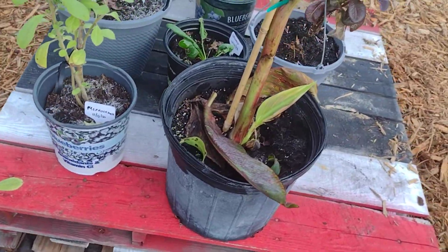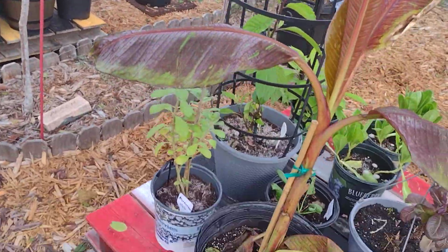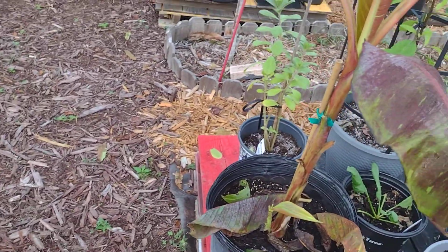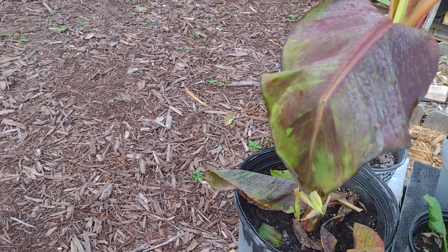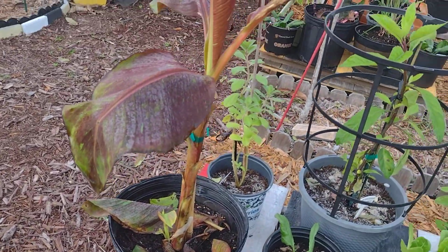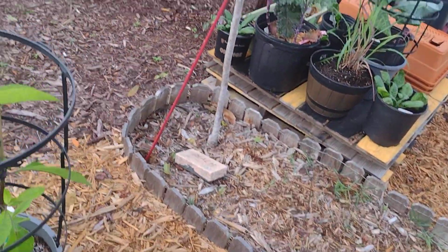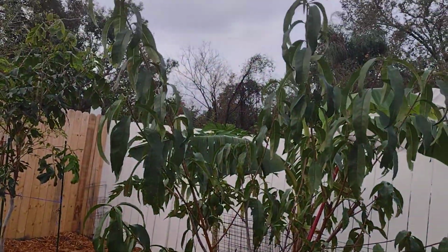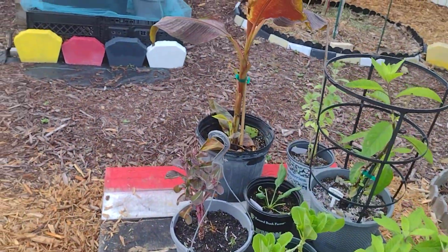And here's another red, this is a red banana tree. Just repotted her. I'm going to go ahead and leave her in the pot for the winter so I can protect her. And then I'll put her in the ground as soon as it warms up again. We got the peach tree over here. And like I said, look at those again.